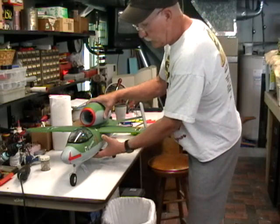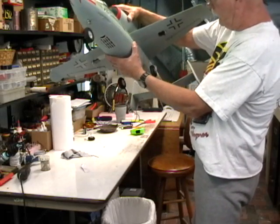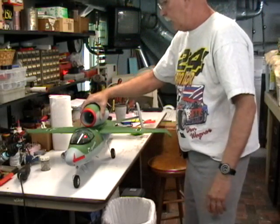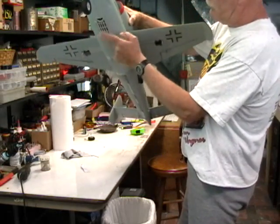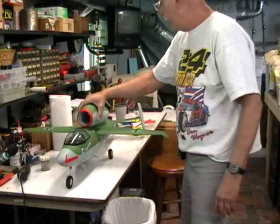Power-wise, make sure your clips are nice and tight, make sure nothing's hanging out, and make sure everything's taped up so it's not going to fall apart. Like I said, make sure that battery box is taped up just for extra support. You never know, the vibration can knock these clips loose, and before you know it, you lose a battery.